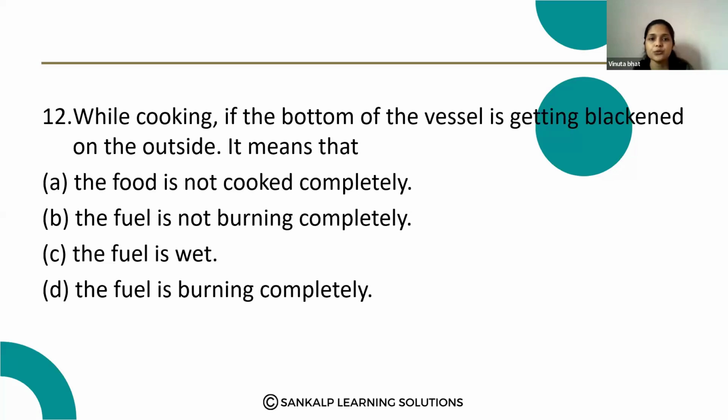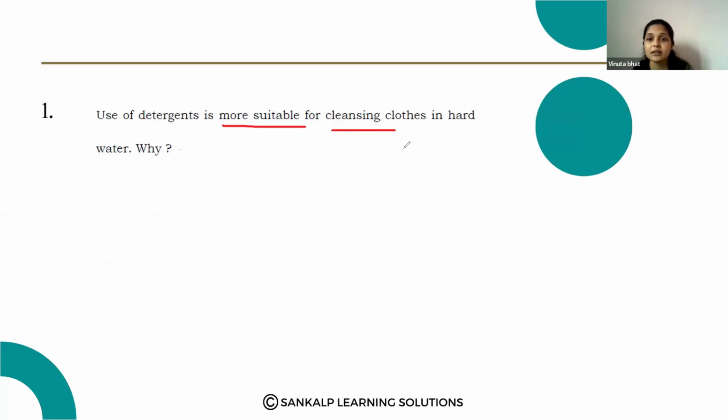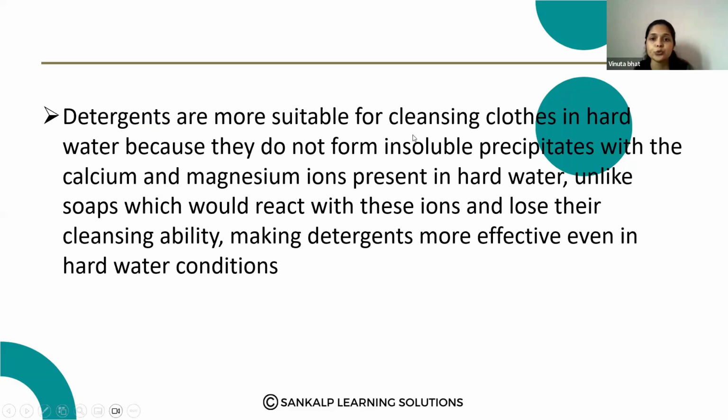Next question. Use of detergent is more suitable for cleansing clothes in hard water. Why? This is a very important question, note this down. Detergents are more suitable for cleansing clothes in hard water because they do not form insoluble precipitates with the calcium and magnesium ions present in hard water, unlike soaps, which form insoluble precipitates. Soaps react with these ions and lose their cleansing ability, making detergents more effective even in hard water conditions.